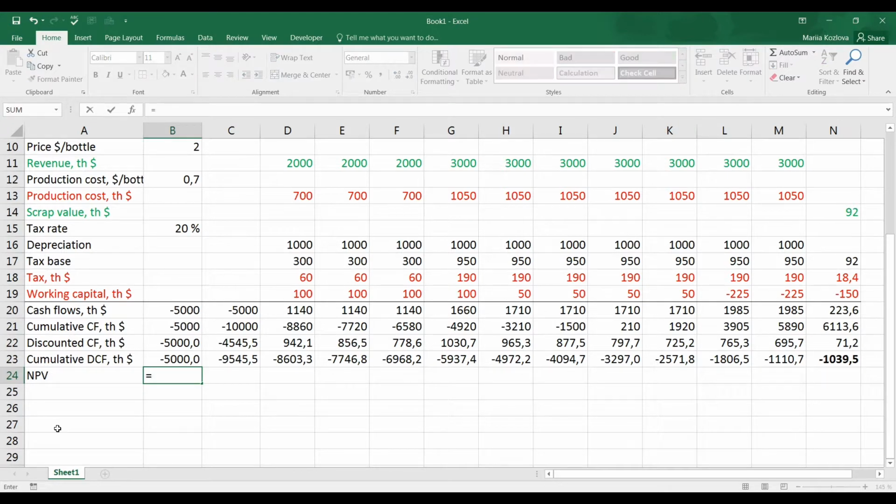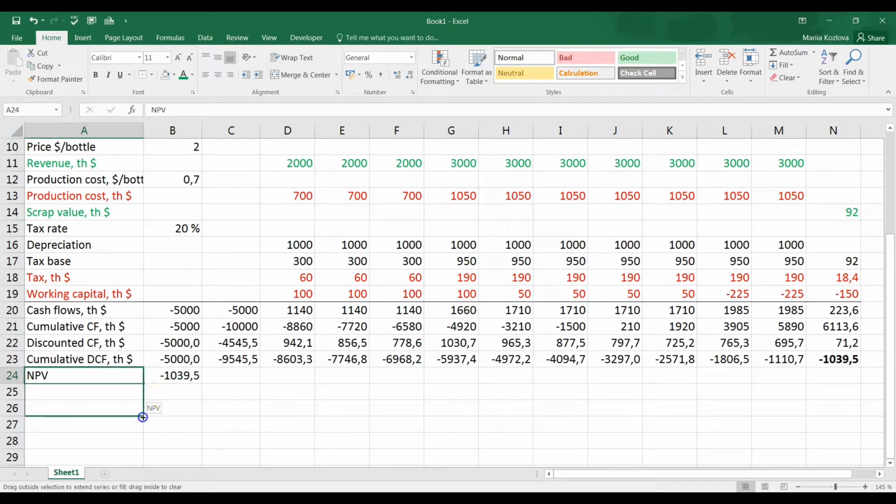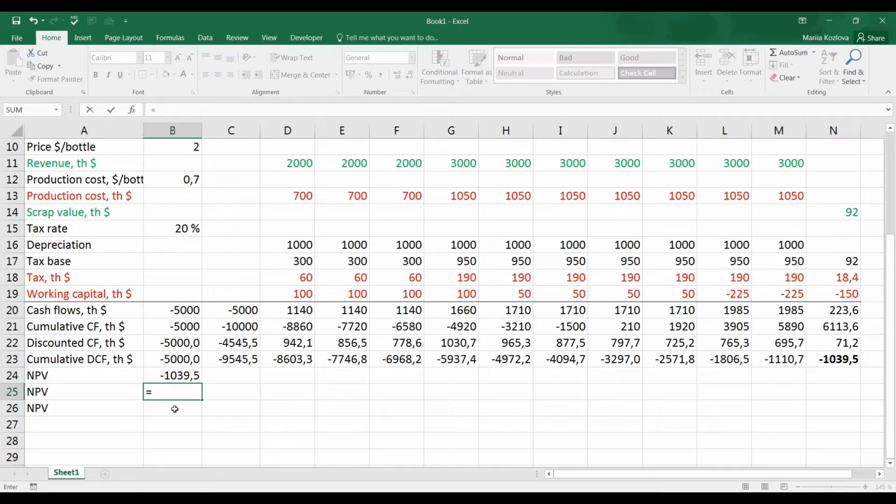Now I want to show you several things. It's the last entry of the cumulative discounted cash flow, or the sum of discounted cash flows, which is exactly the same, right?